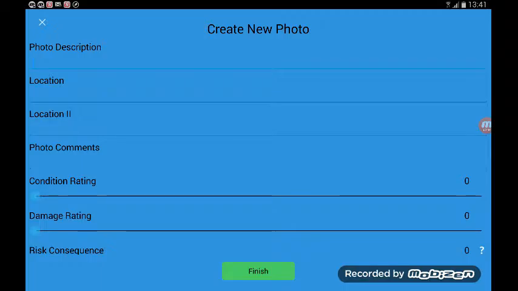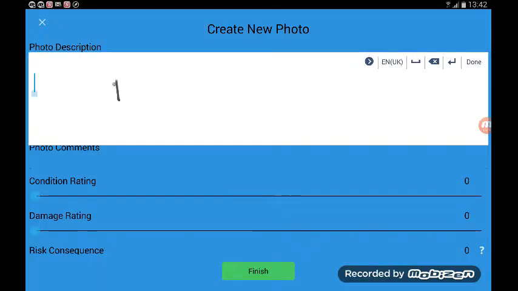There's also a number of ways that we can record the information. You can not only take a photo of the particular issue for that inspection for that asset, but you could even draw a picture and then record that picture for the issue for that inspection for that asset. So we're going to start off by using the first option, which is to record a photo. So we're going to record just a photo description of what the photo is. So we're going to say that it's a broken curb.